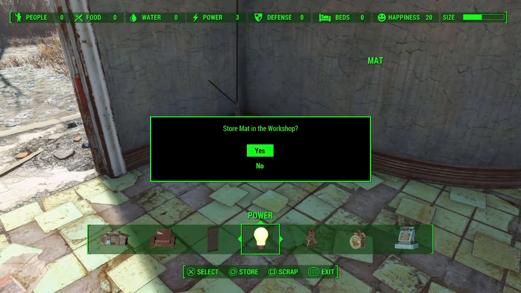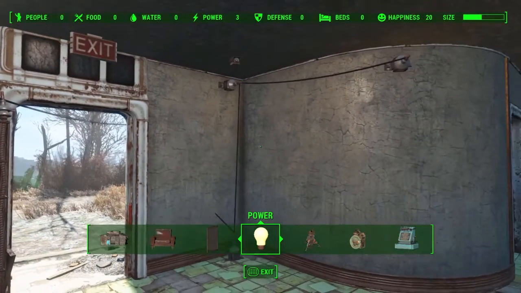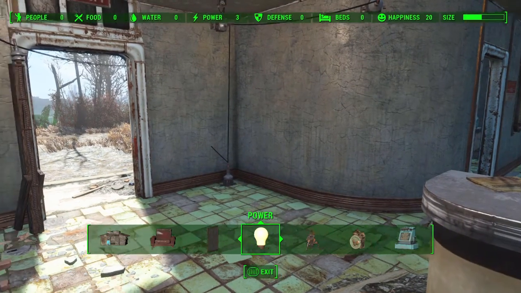And don't forget to remove the rugs. Remove the top one first, then the bottom one. If you remove the bottom one first, the entire thing will go away, even the conduit. So make sure you remove the top one first.